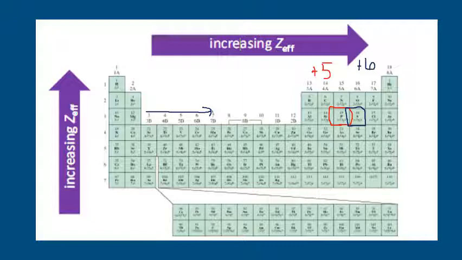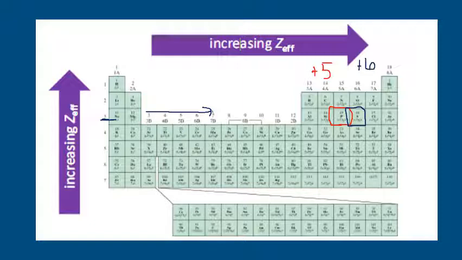So all of these electrons are going to be going into the third floor, the ones that we're looking at with sodium, magnesium, aluminum, and so on. So those are on the third row of the periodic table, and they're going in the 3s orbitals, and they're going in the 3p orbitals. They're not going in the fourth or the fifth floor. Those are staying on their level. So because of that, as we add electrons, they're still staying on the same place. We're not adding more electrons that are between the nucleus and our outer electrons. So as we add more protons, that effective nuclear charge is going to increase for those electrons of interest.